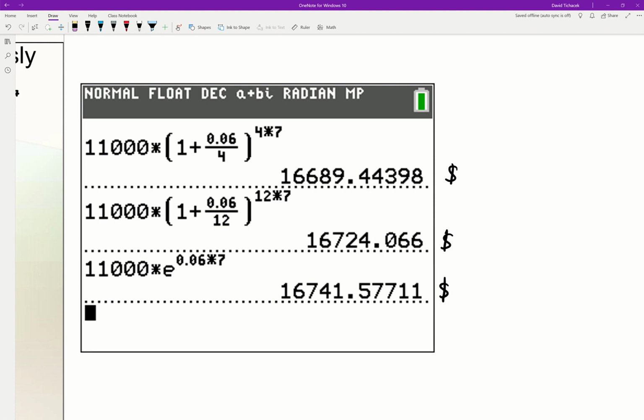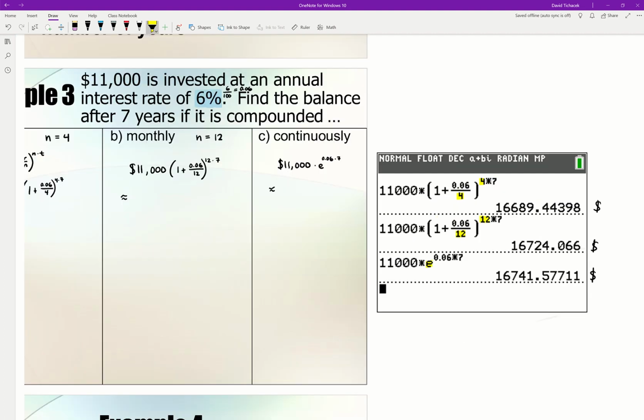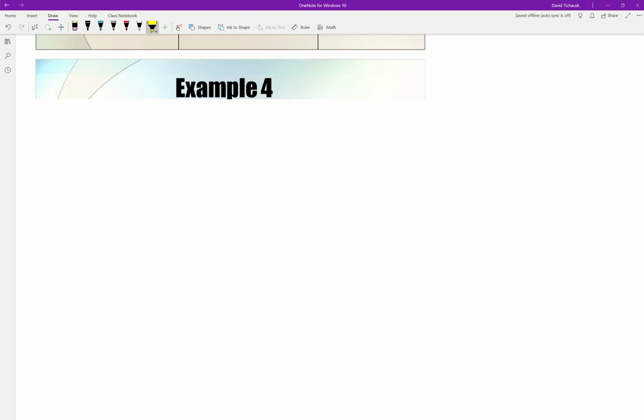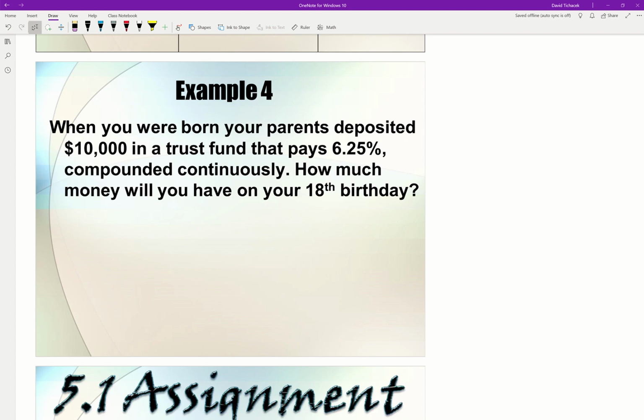But anyway, these are all dollar amounts here, and this is the amount of money that we are going to be growing into from our original $11,000. So this is pretty good growth. But you'll notice here that these numbers are not really wildly off. It just kind of depends on how many times a year you're going to be compounding. That's the difference between each one of these. And so in this first one, we compounded quarterly, and then monthly, and then continuously. And you can see that these are not far off, but they're pretty darn big, okay? So again, being able to compound that interest and calculate that correctly is very, very important.